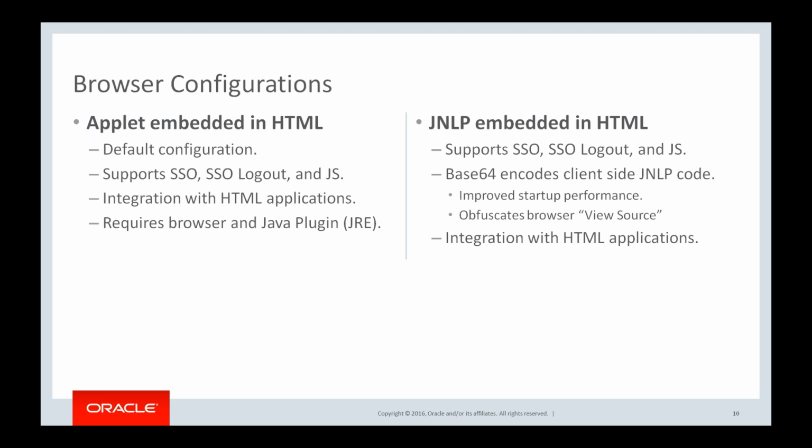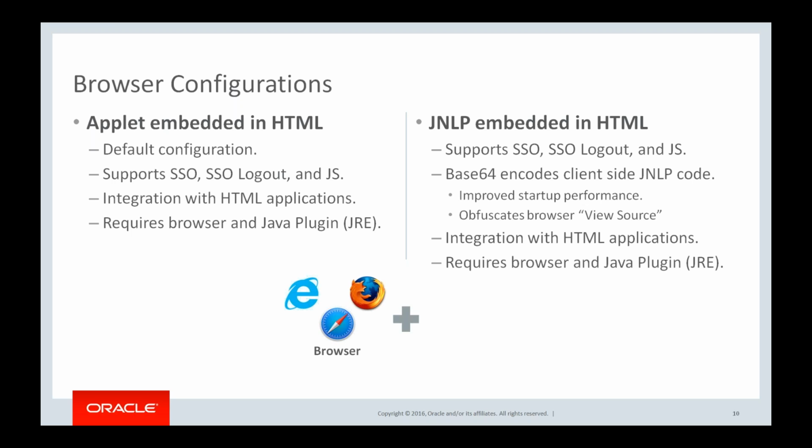Okay. Again, I mentioned there's JavaScript integration support, so integrating with HTML pages is relatively easy. But again, one of the downsides is that it requires a browser and the Java plugin installation. So what you end up with is something that looks like this. The choice of Internet Explorer, Firefox, or Safari if you happen to be on a Mac, and the requirement to have a specific Java plugin. Okay, so those are the browser configurations, the ones that require a browser.